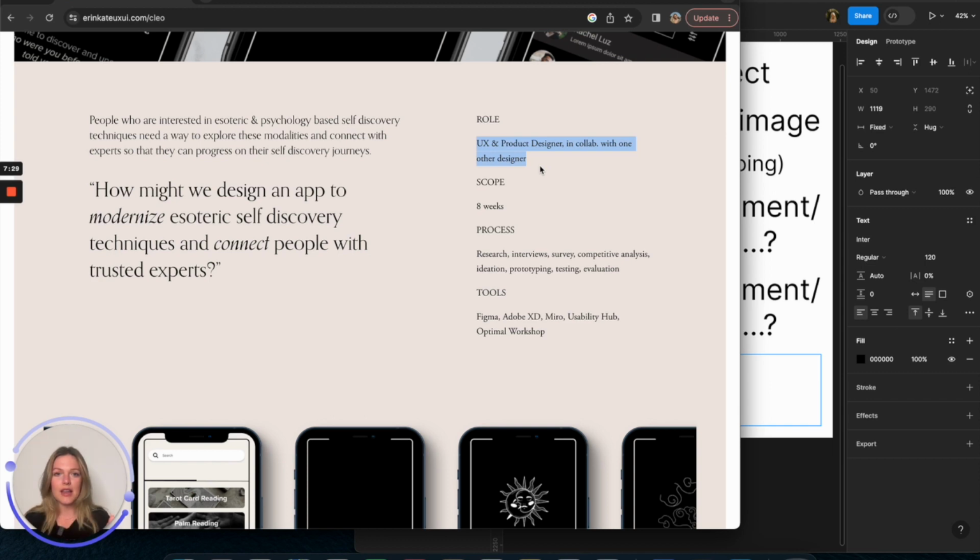Scope, that's how long it took. I'll give you guys plenty of examples. You can pick and choose which ones resonate for you, but scope essentially is how long it took you to go from point A to point B. So remember, our case study is showcasing point A to point B. In this case, it's the conception to the soft launch, to the high fidelity prototype. Process, we have all of the things, all of the skills that we use to carry out this journey. And then our tools. I used a myriad of tools in this because it was for my boot camp, so I was using all the things.